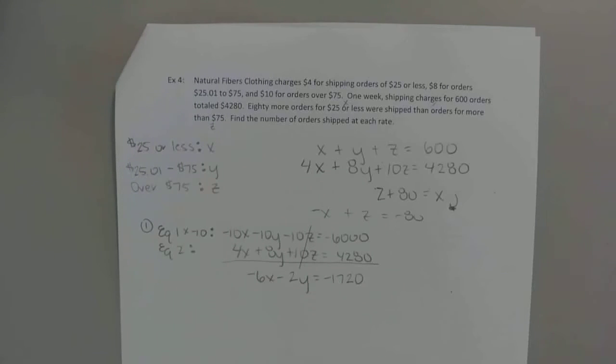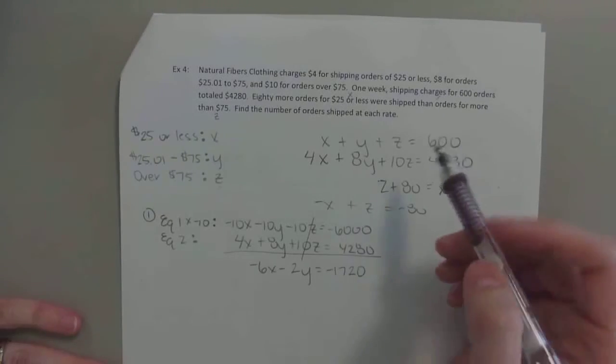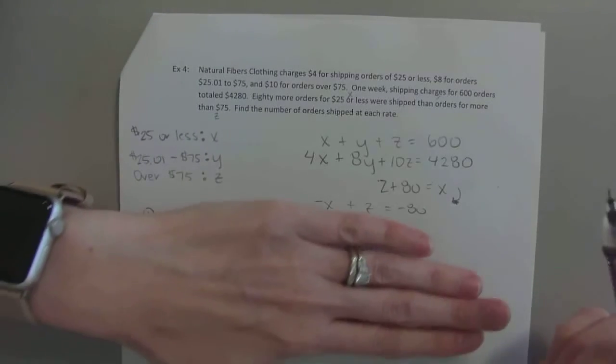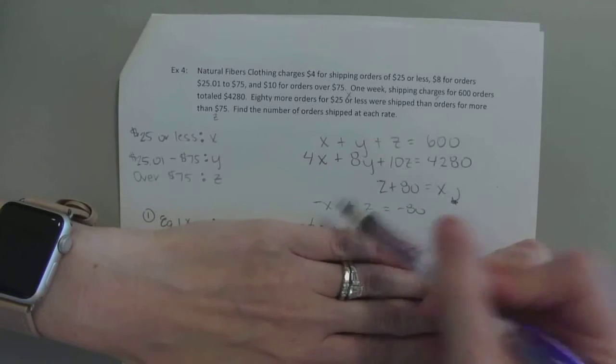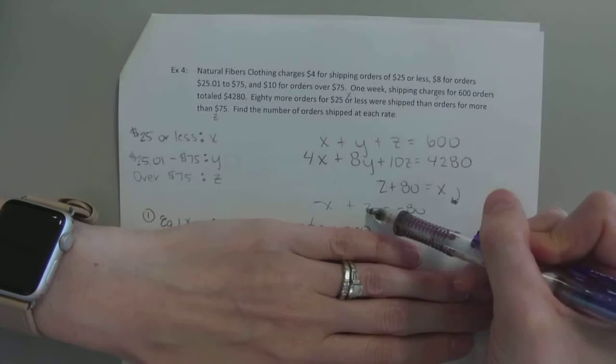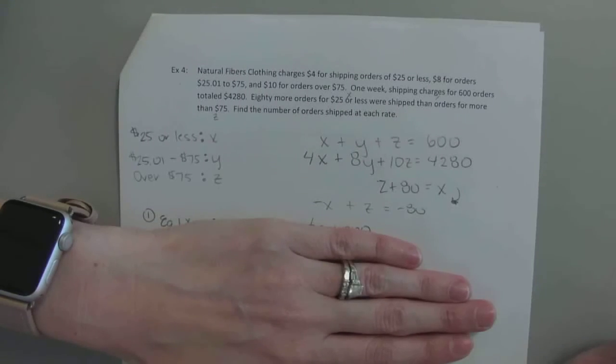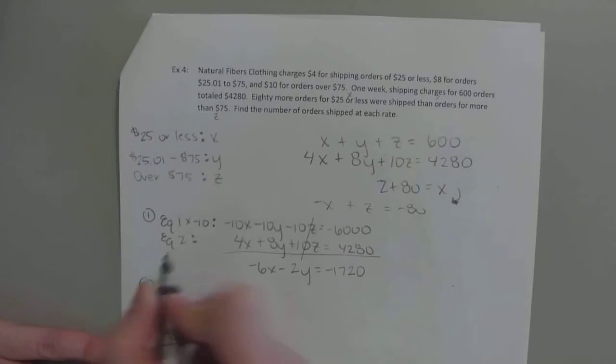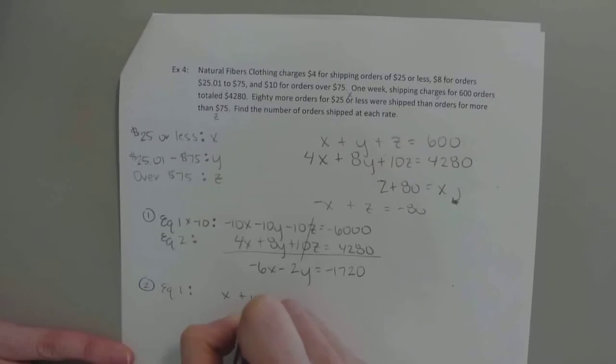Okay, so since we had z cancel with those two, we're going to have z cancel with the other two. So let's pick equation 1 and equation 3 and just multiply one or the other by a negative, right? Because the z's, their coefficients match, but they don't have opposite signs, okay? I want z to disappear again, so I'm going to pick equation 1 and equation 3, and I need the z's to cancel. They have the same coefficients, they just need opposite signs, so it doesn't really matter which one I choose. So step number 2, let's take equation 1 as is.